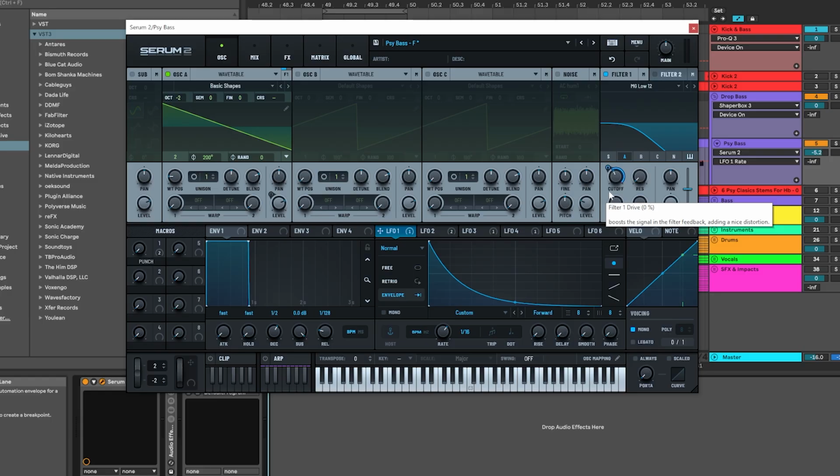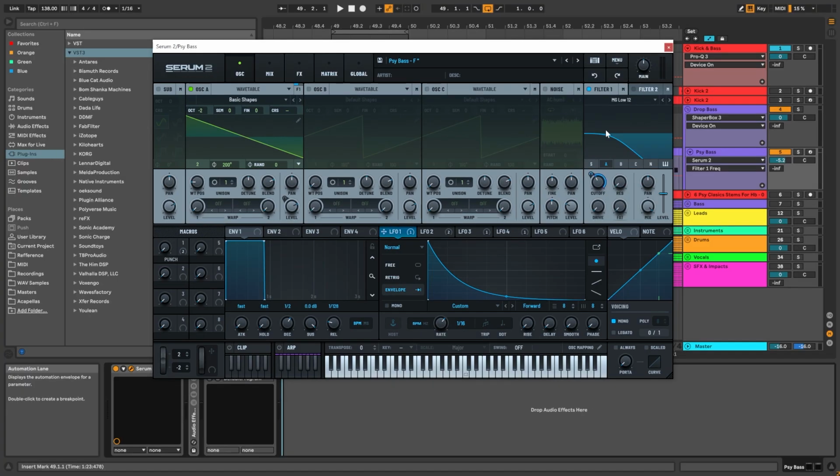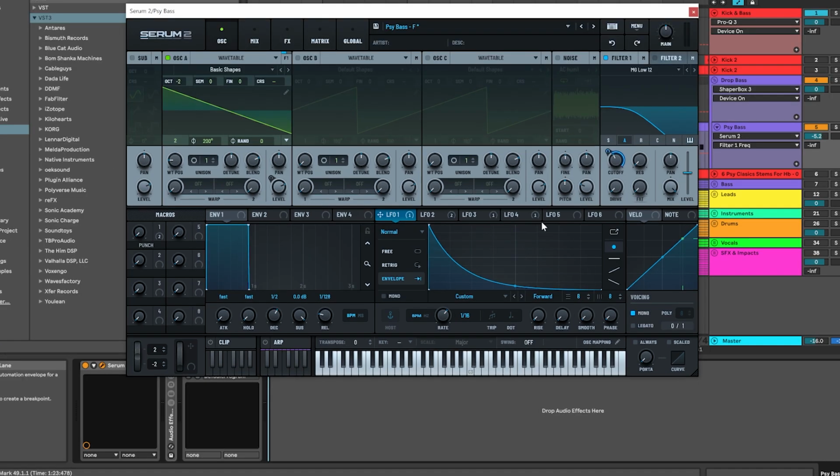So what that's going to do is make it so that every time a note is being triggered, it's going to start with the cutoff open all the way up, so it's not filtering anything. And gradually, over the course of 1/16th, filter all of those frequencies. And it's going to result in something that sounds like this. So that's it. Now we have a plucky bass. So that's really the core of the Psy Trance bass sound.